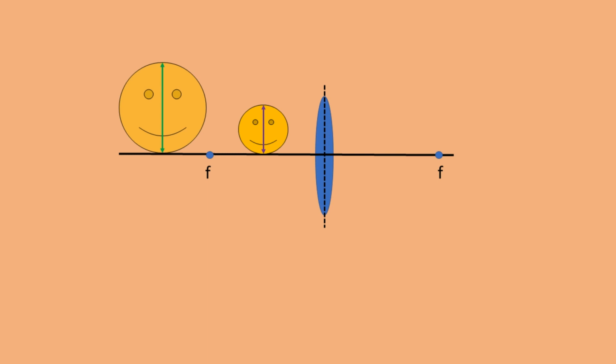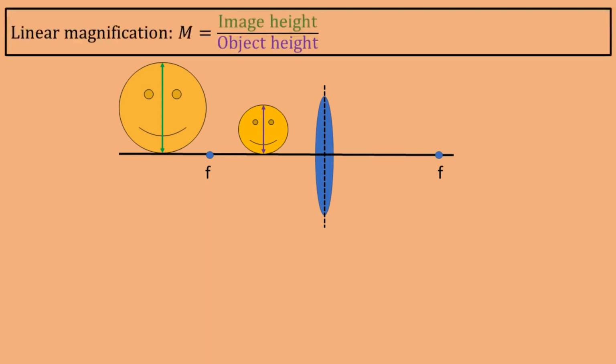One definition which we have used previously is the linear magnification, which is defined by dividing the image height by the object height. This may be a useful definition for real images that are projected onto a screen or captured by a camera, but it's a bad measure of magnification for optical instruments that generate virtual images. The reason for this is that when you look at a virtual image, it is the apparent size of the image that matters, not the actual size.